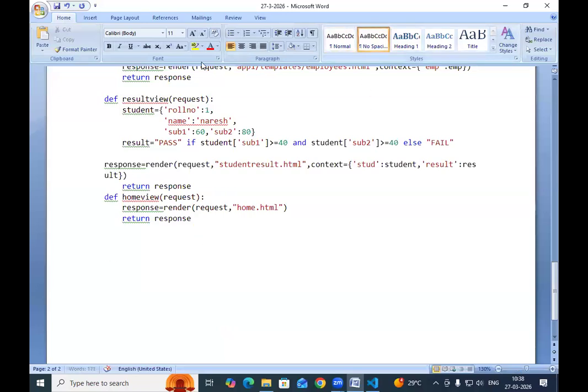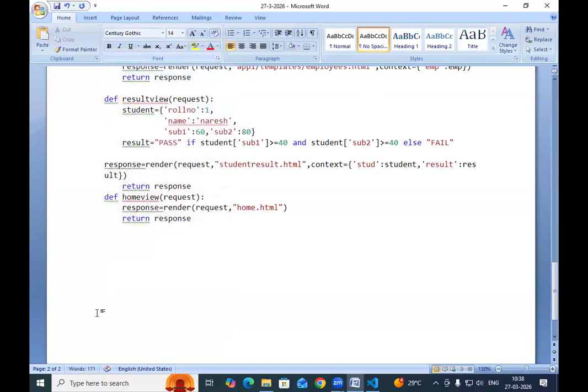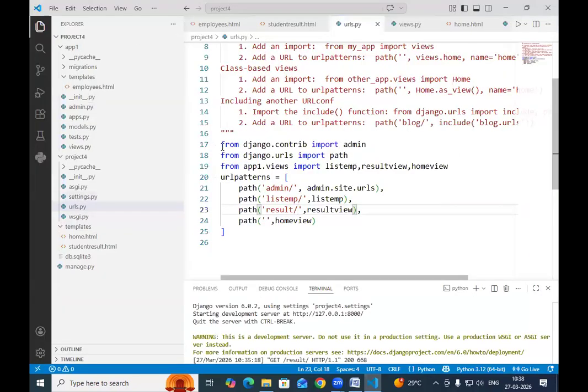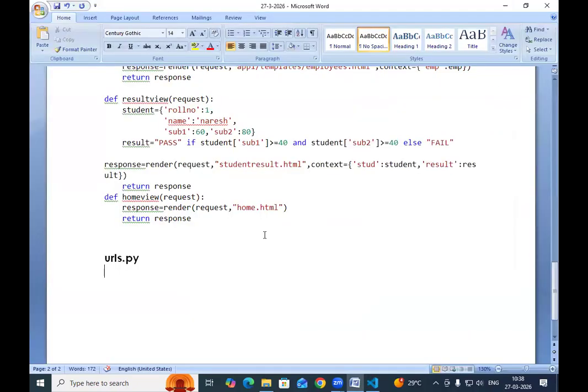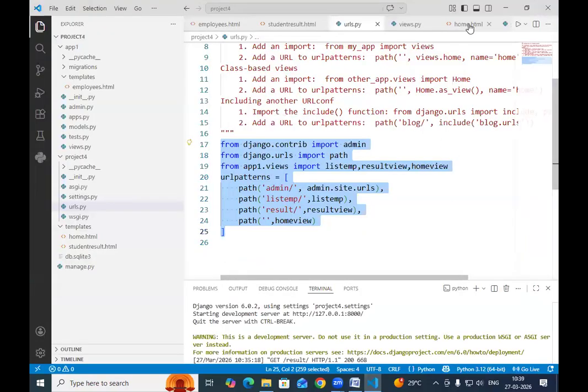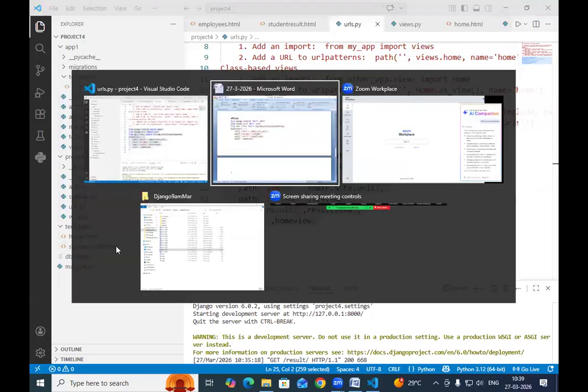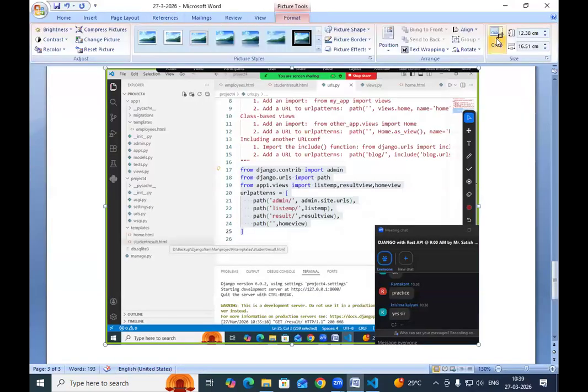I'm copying this code here. Now it says urls.py. Don't look at the notes and develop; you just open the system and start developing. If you are developing, otherwise, no problem. Okay. So create what you are creating. Now I copy this project structure also. This is the project structure.